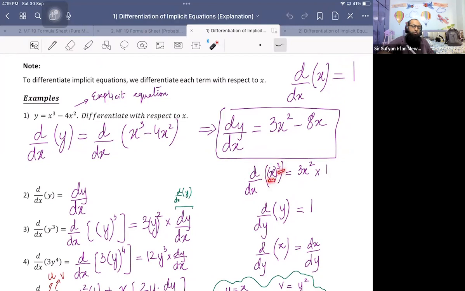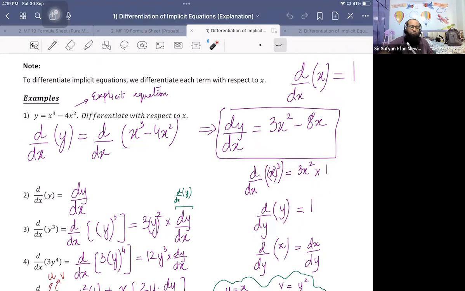Let's suppose it's x cube, then we multiply the power and we subtract the power by 1. And then if we multiply the differentiation of x with respect to x, the differentiation of x with respect to x is 1. So there was no use of writing that, and that is why we got 3x squared. That is why we never thought that way, and we used to give the differentiation of x cubed directly as 3x squared. And if I'm differentiating with respect to y and the y is inside the bracket, then differentiation of y with respect to y will definitely be 1.